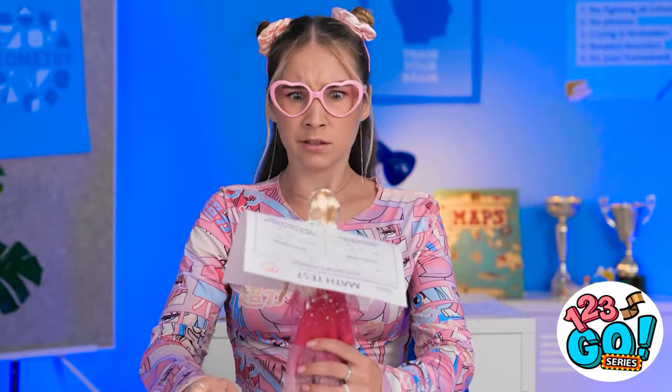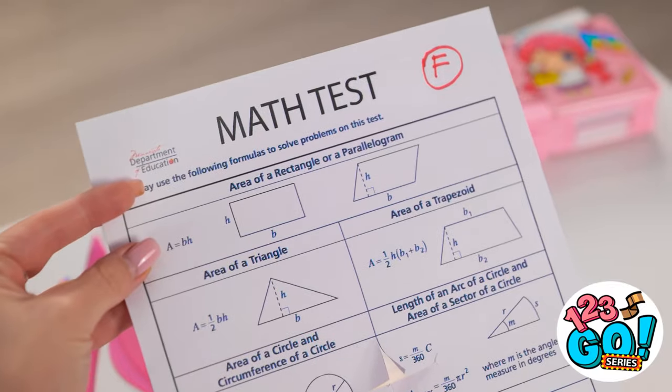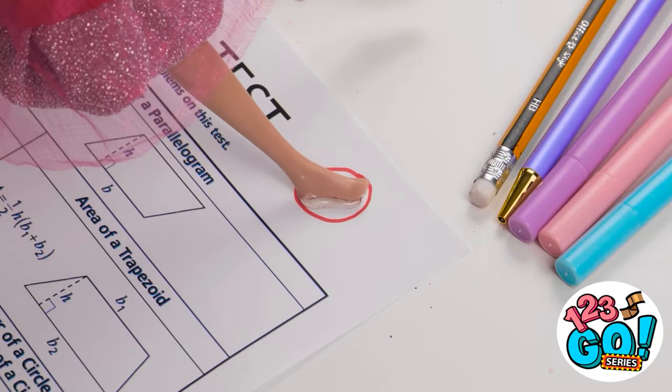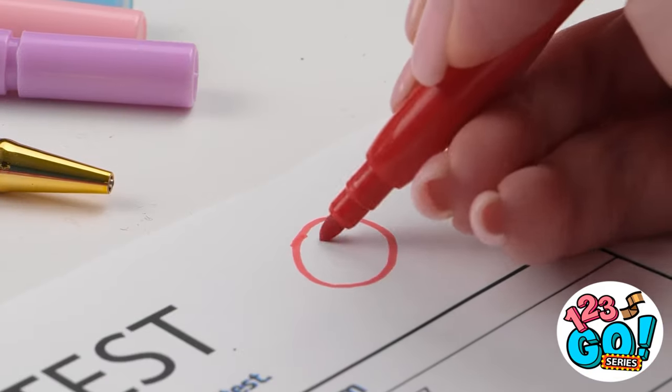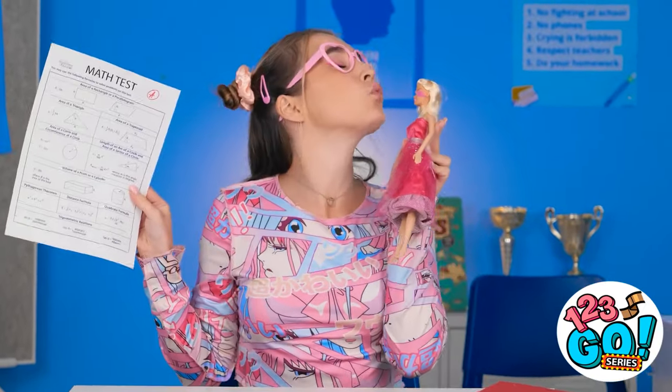What's the big idea? You need to study more — that was the worst test I've seen! What was her problem? She messed up my doll's hair! Wait a second — I got an F?! Mom is gonna be so mad! I have an idea! I'll apply glue to the feet of my doll, then press it onto the F. Now I'll carefully lift it off! Let's change that grade! No one will ever know! And it's all thanks to you!